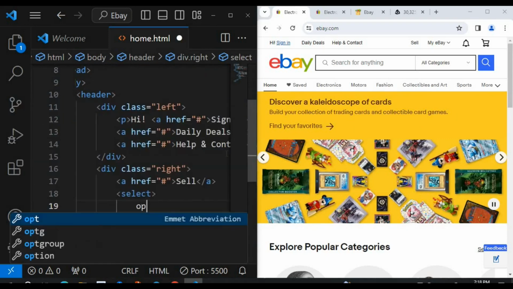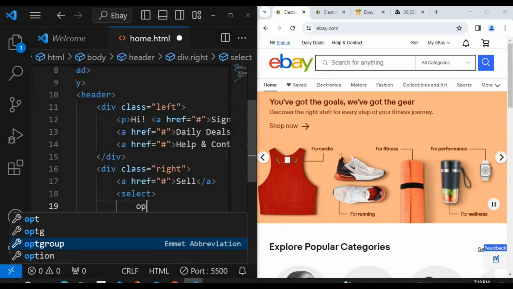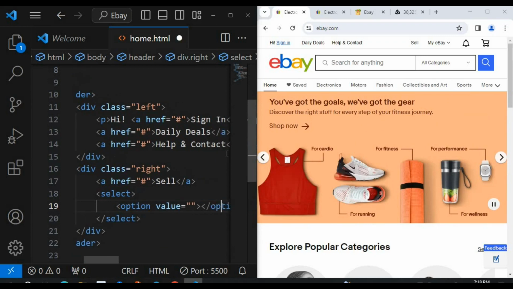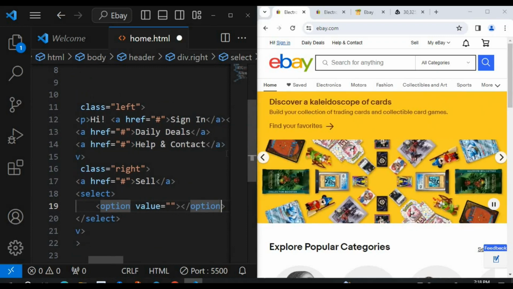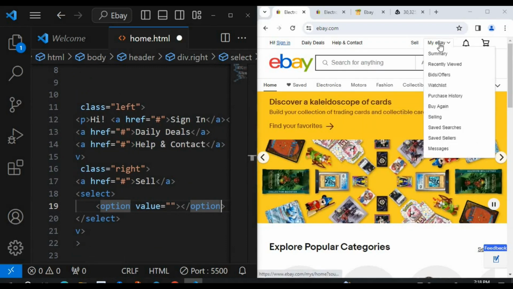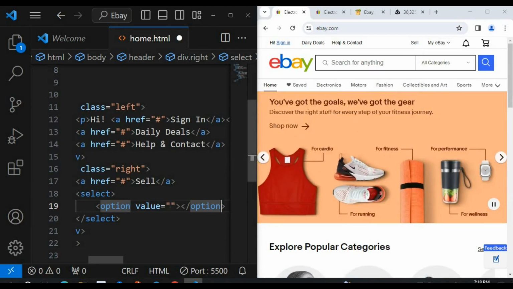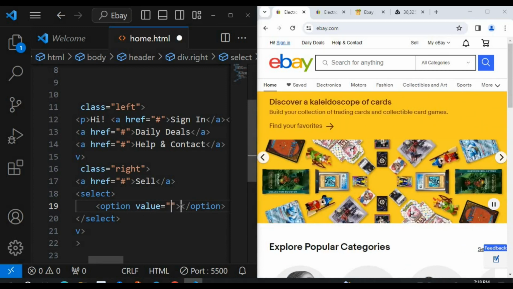Then inside I'll have option. So the option, I'll just do like two, then I'll paste in the rest. So I have summary and recently reviewed. So I have summary and summary.